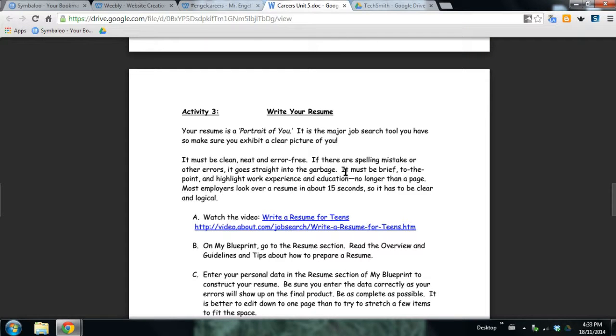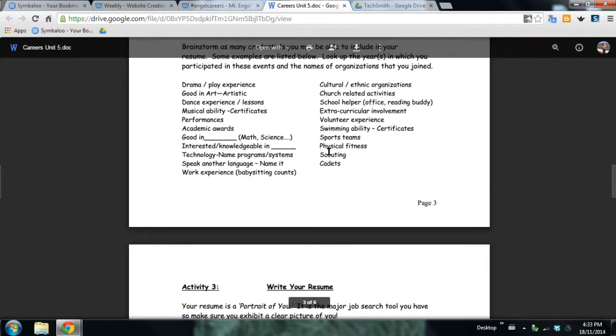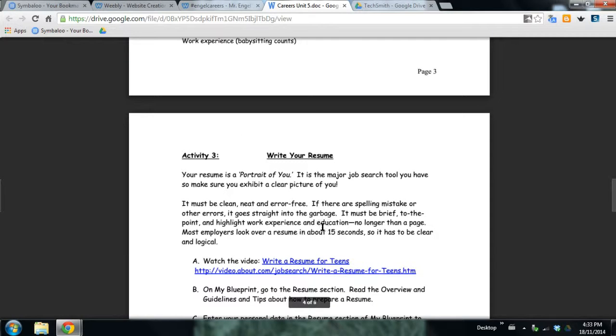Okay, so now that we've pulled those credentials, and brainstormed different things that we've done, we're going to start putting that together. Okay, there cannot be a single spelling error in your resume. Remember I said those employers have a stack of resumes 100 deep on their desk. They're not taking 15 minutes to read every resume. They are spending 30 seconds, and if they've got a resume where the first page is just covered with format and spelling mistakes, they're not going to stay with it very long. They're just going to go to the next one.